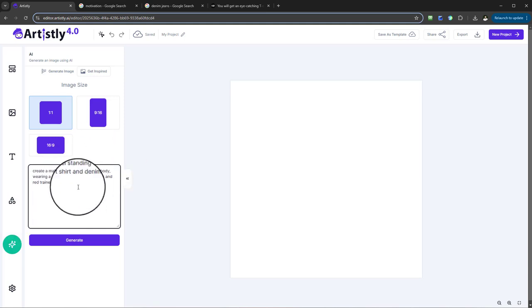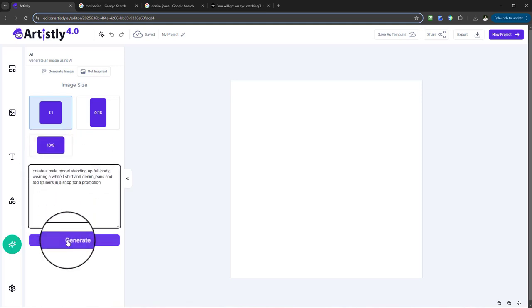I could say city center or something like that. Let's just say in a shop for a promotion. The more you expand upon your prompt, you'll get a better output from the AI.